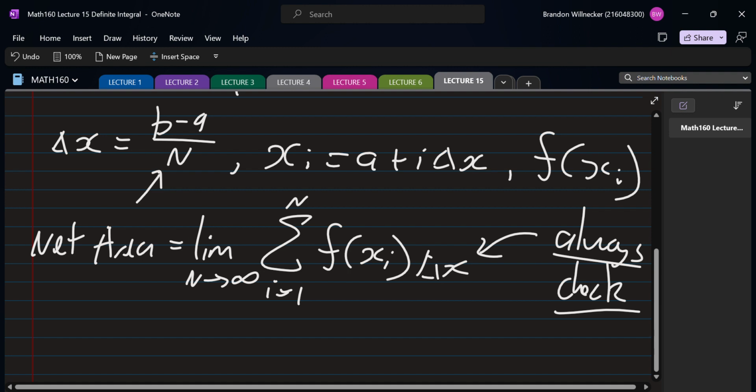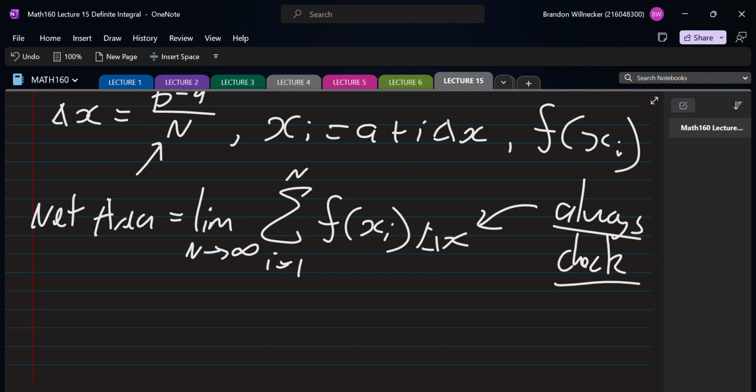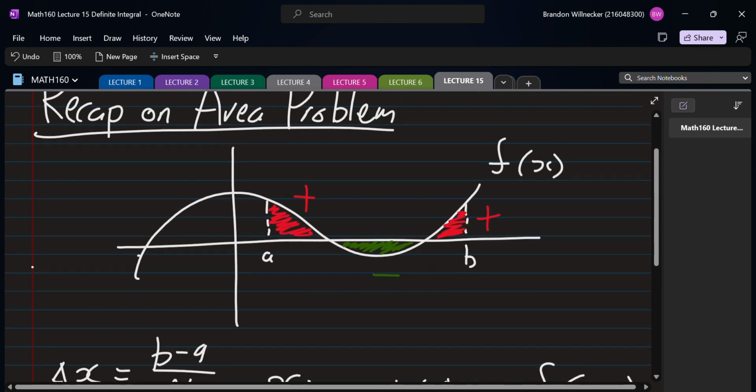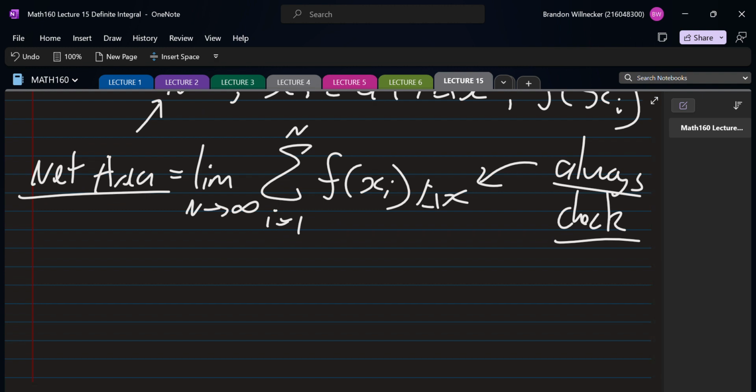Okay, so that is the net area, and we did some examples on that. We'll do a few more examples today, but I just want to introduce a new notation for this. Here we called it the net area because we represent this in terms of pictures. So we've got this picture in our minds, and that area we visualize as the net area. Now we're going to introduce a new notation. So we're going to forget about this area representation of it and think of this as something else.